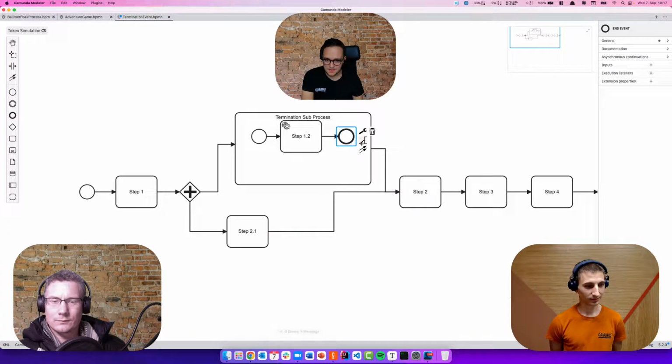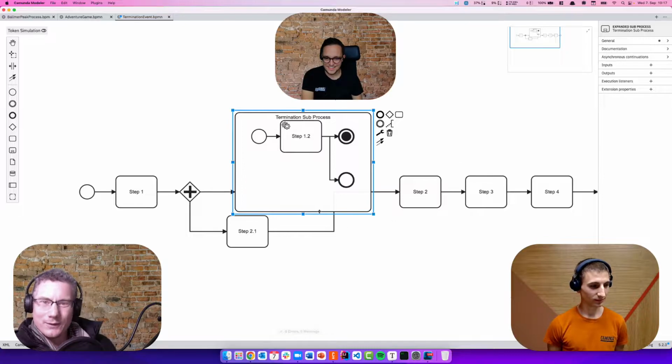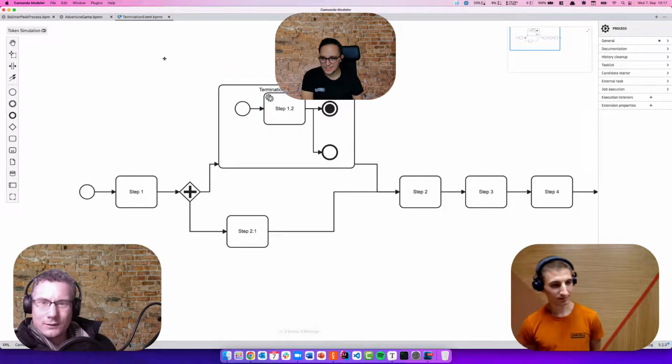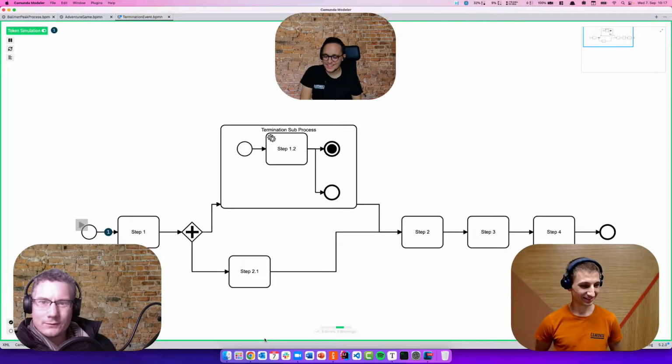something like this. Is this even valid? Ooh, okay, this is a good demo. It's getting a bit funky. Let's see how this one is behaving. It's not a very nice BPMN diagram, I'm fully aware of this. But now we would expect the process to keep running, which it does.